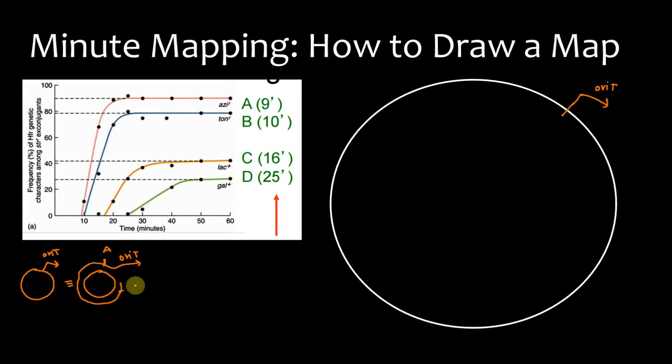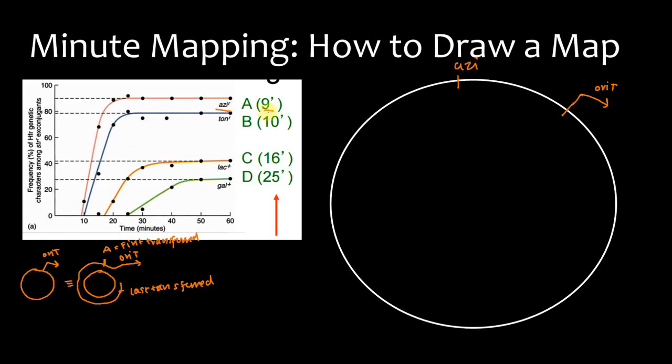And then the genes that are here, equals first transferred. And then here are going to be the genes that are last transferred. Okay, so let's figure out what the first and last transferred are. We know that the gene that's close to the ORIT is going to be the one that comes off first, that's going to be transferred first. So in this case, AZI, or A, is going to be coming first.